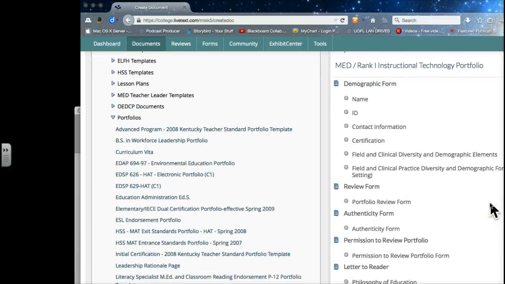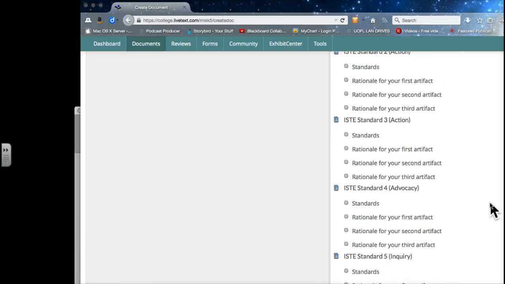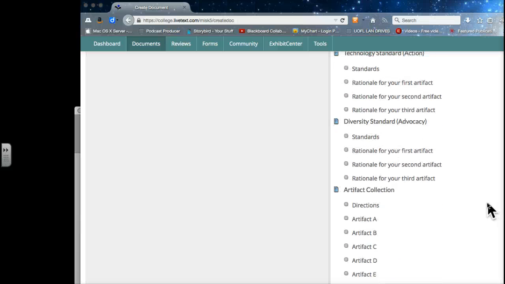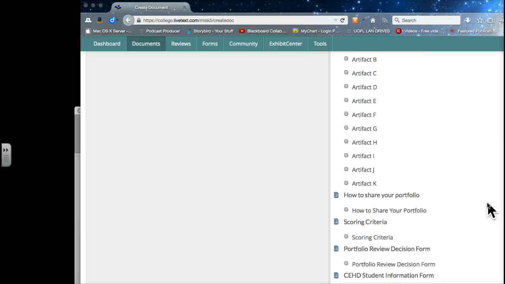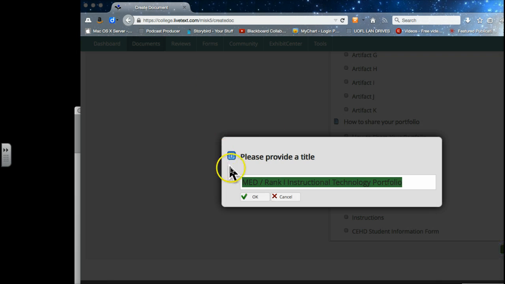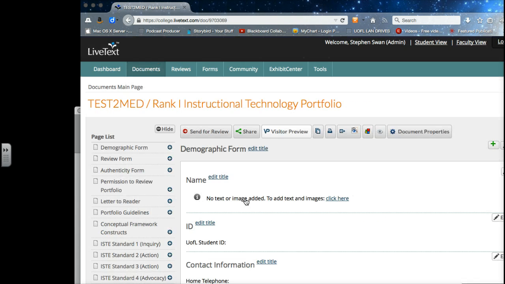You get to see what's in it over here, which is, I guess, okay. Scroll all the way to the bottom. A lot of scrolling. Click on the button that says create and give it a title. Again, I'll give it another test 2. Say OK. And now you're full blown into the whole thing. As you can see, you can edit.